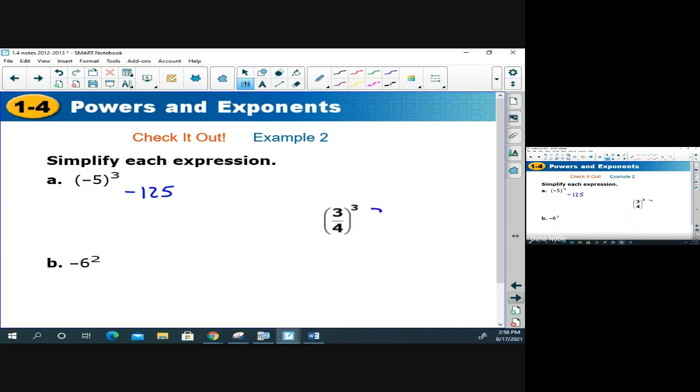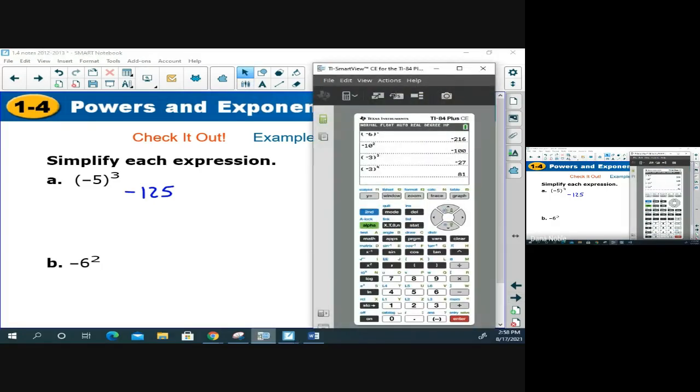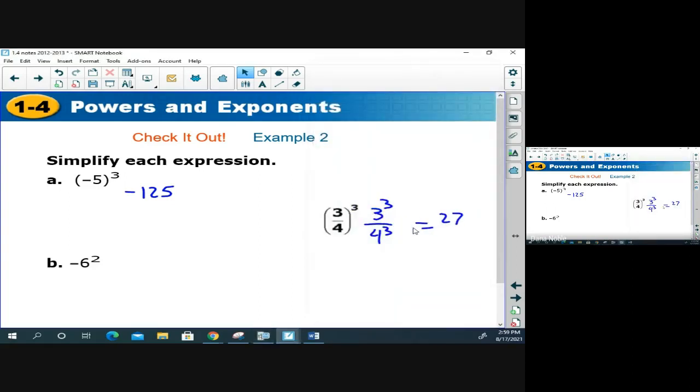Remember, that's 3 to the third over 4 to the third. 3 times 3 times 3 we just did, which was 27. And 4 to the third, oh, we just did that. 4 times 4, 16 times, oh, wait a minute. I better type it in, 4 to the third. Oh, it's just 4 to the third. Yeah, type it in anyway. 4 caret 3 is 64, all right. So that will be 27 over 64.